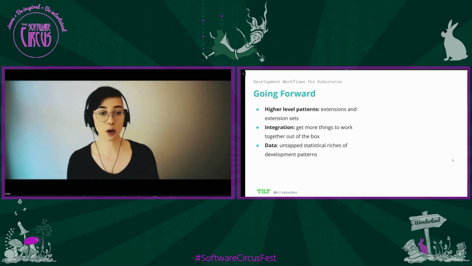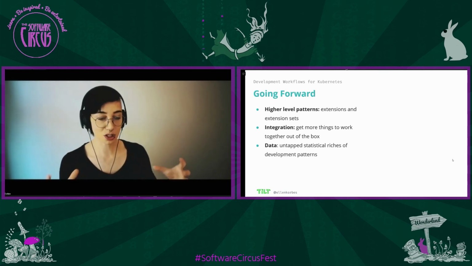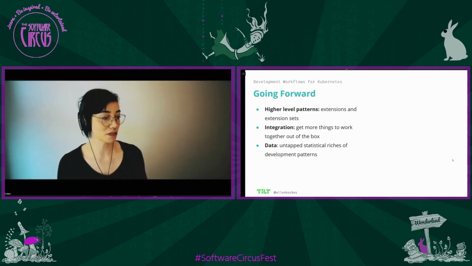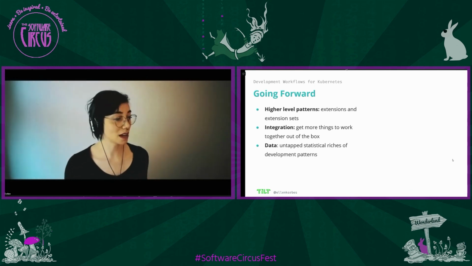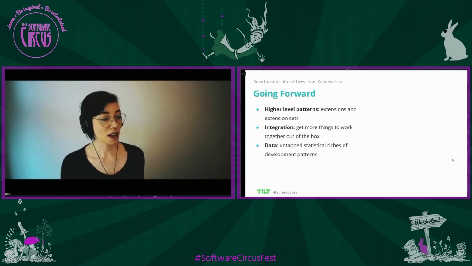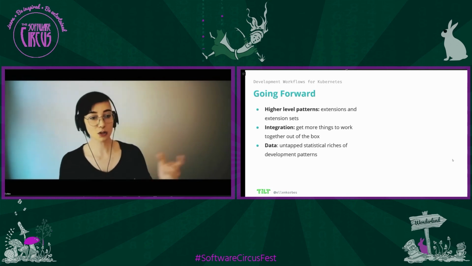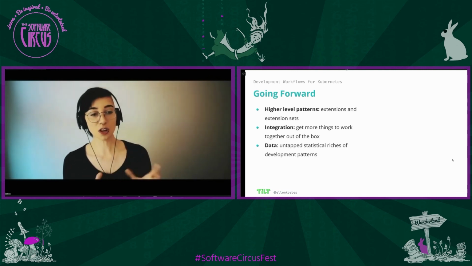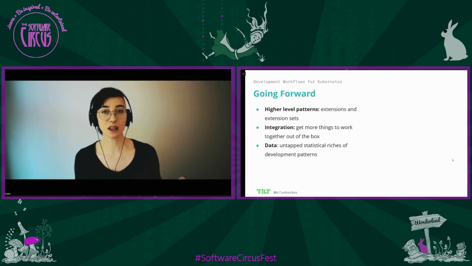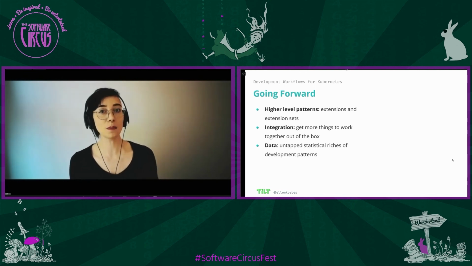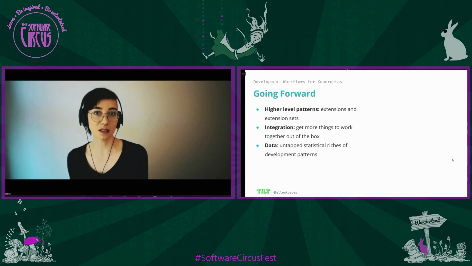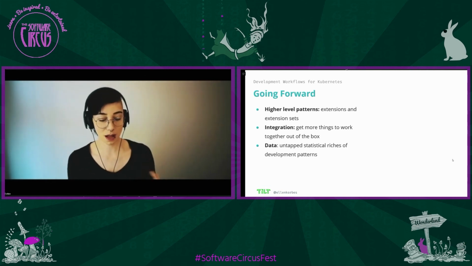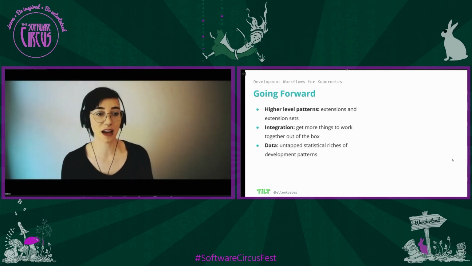I think things will get more heavily integrated, and this might be good or bad because then you're stuck with one workflow if everything is too heavily integrated. So that's to be seen. And because tools like Tilt, Garden, Scaffold, etc., are so closely watching what developers are doing, I think there's some statistical riches to be derived from that so that we can understand better what's going on, what's a bottleneck, what isn't, etc. And I think there's some magic to emerge out of that still.